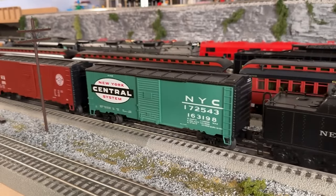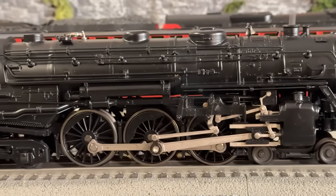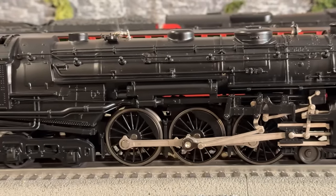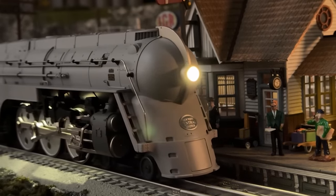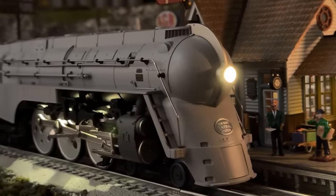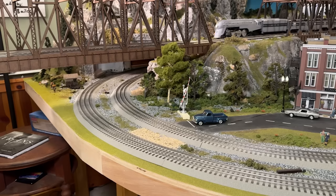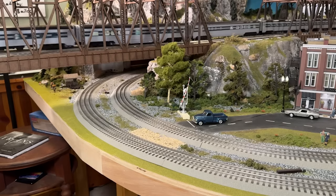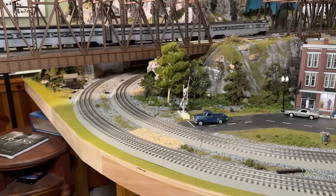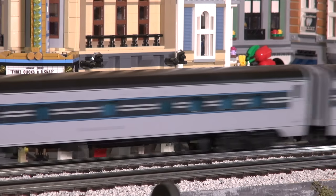The J-Class Hudson-style locomotive is synonymous with the New York Central, and it shared a long history with that railroad. 10 Hudsons would be selected for the streamlining by the famous Henry Dreyfus. These Hudsons would then be better known as J3A Super Hudsons. The Super Hudson. How cool is that name? This Hudson, along with the redesigned lightweight passenger cars, was designed for one thing: high-speed luxury passenger service.